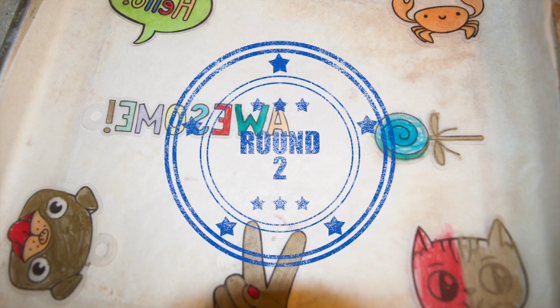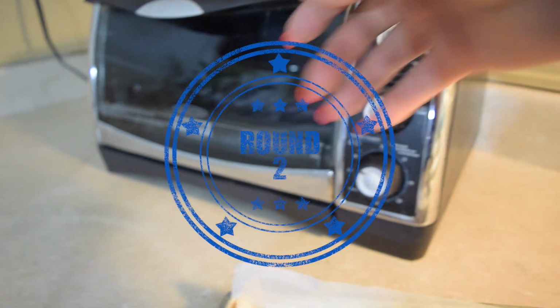Look at how small they shrink down to. Here's the second round.